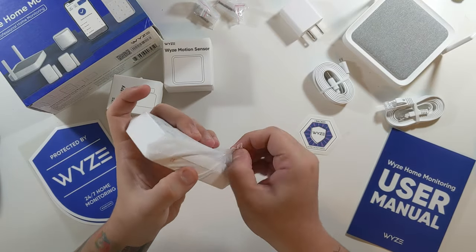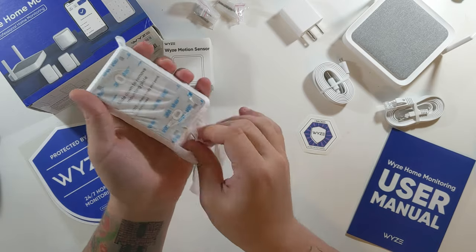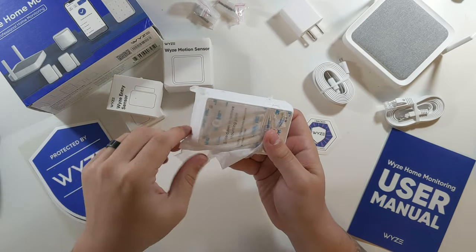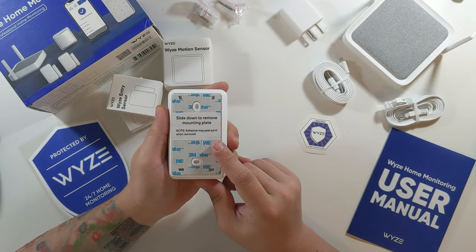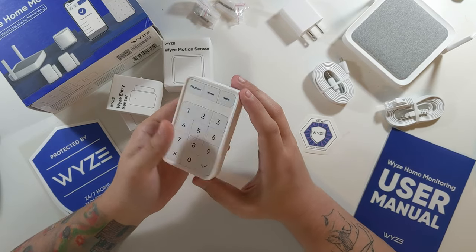All very similar stuff that I'm used to seeing from Wyze, packaging-wise. Slide down to remove mounting plate. Adhesive may peel paint when removed. So this is another thing that I'm probably not going to put up till we move. I think I'm just going to set this on our counter.